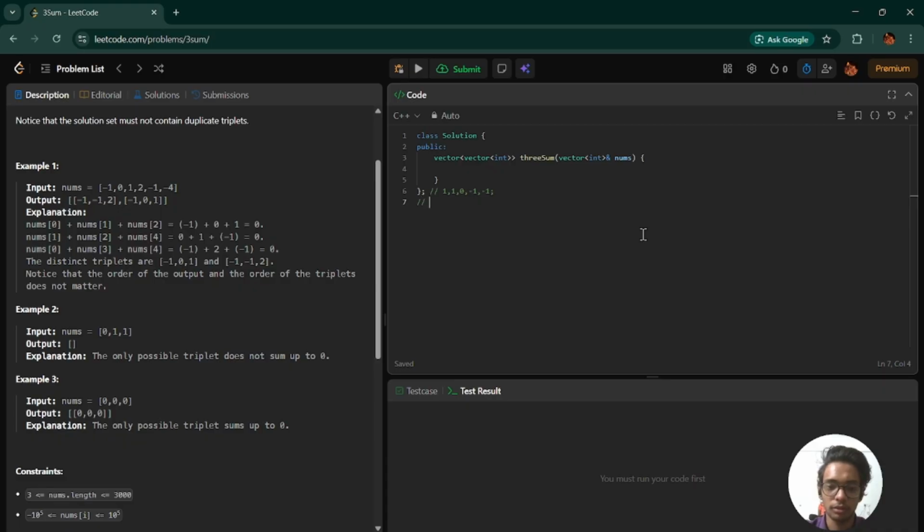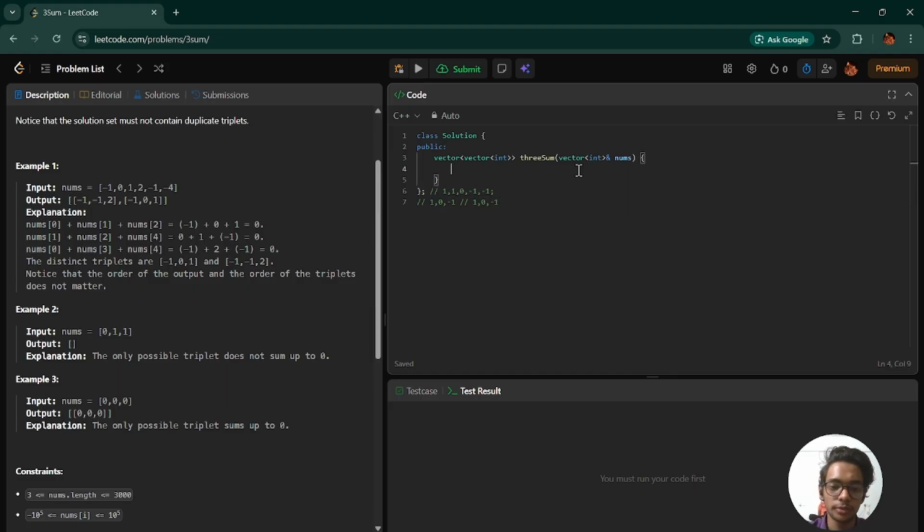Now, if I take i equals 0, j equals 2, and k equals 3, then we can form a triplet of 1, 0, minus 1. And if we take i equals 1, j equals 0, and k equals 4, then again we have a triplet of 1, 0, and minus 1. But as these two are the same, we have to remove one of them.